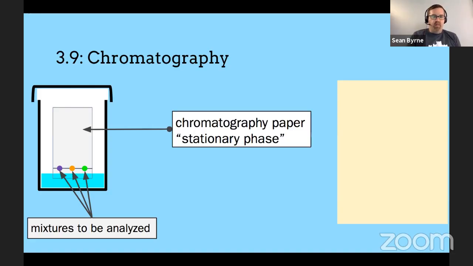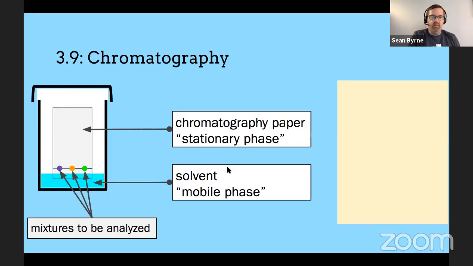We would put them on a piece of what we call chromatography paper, and chromatography paper would be defined as the stationary phase, because the chromatography paper is not necessarily going to move. We're going to set it up, either we tape it to the side of a beaker, or we hang it over a stirring rod. There's all sorts of ways we can get it to stand up straight in a beaker like this. But what you would want to know is that we have a piece of paper that part of it is sticking in at the bottom, what we call a solvent, which is the mobile phase.